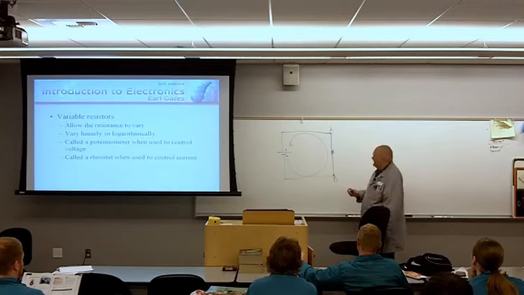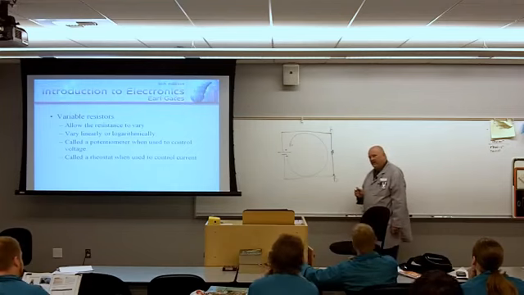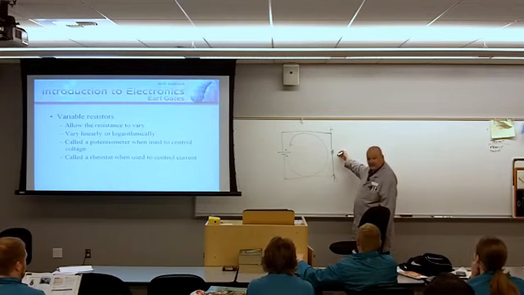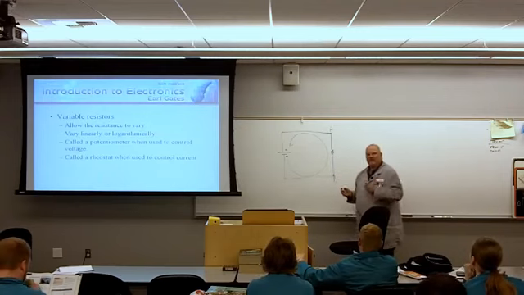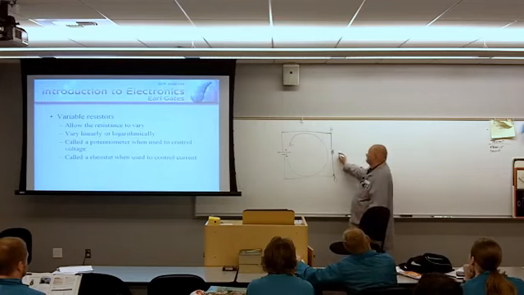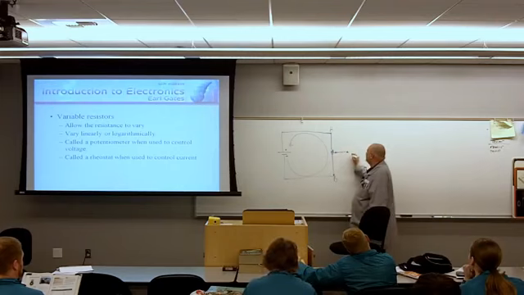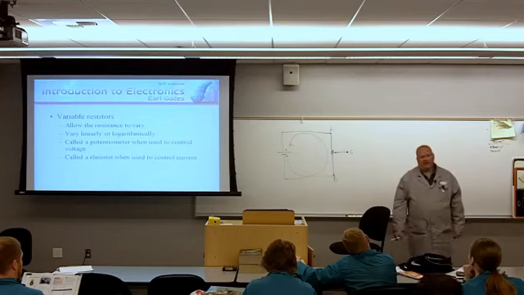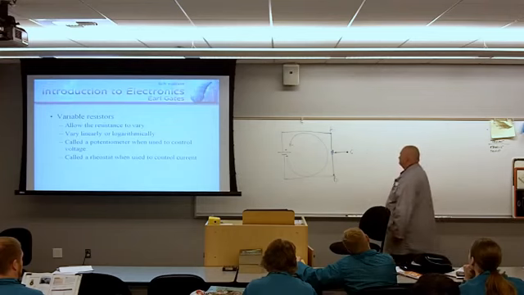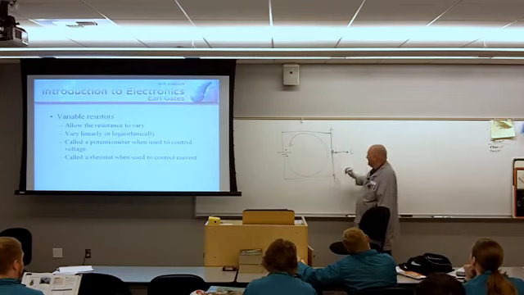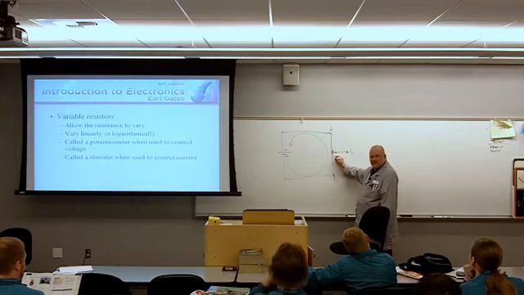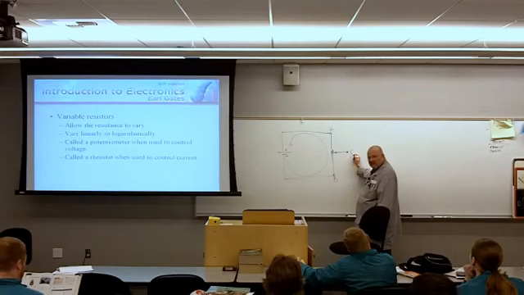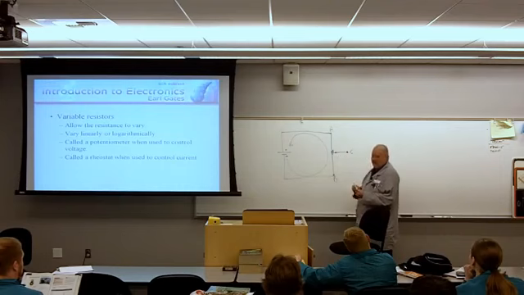So, if I go ahead now, this is a fixed resistor. If I turn this into a variable resistor, a variable resistor has a third lead on it. And I'll label this terminal C. So between A and B is my total resistance. And then I have C, and this is a wiper arm.